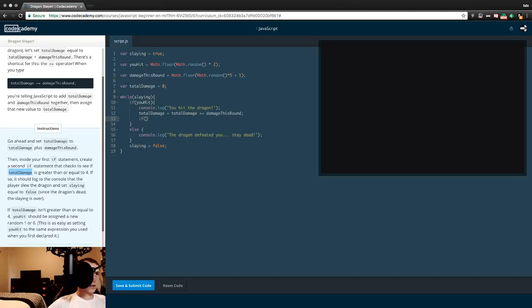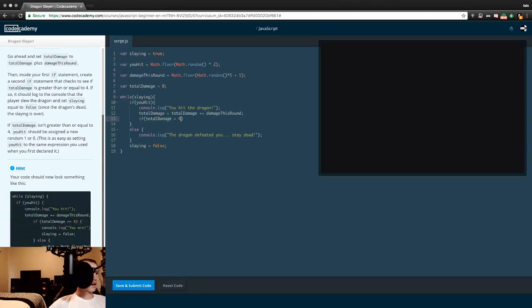Total damage, copy. Greater than or equal to or just greater than? Probably greater than 4. Greater than or equal to. Okay, they've got greater than or equal to.